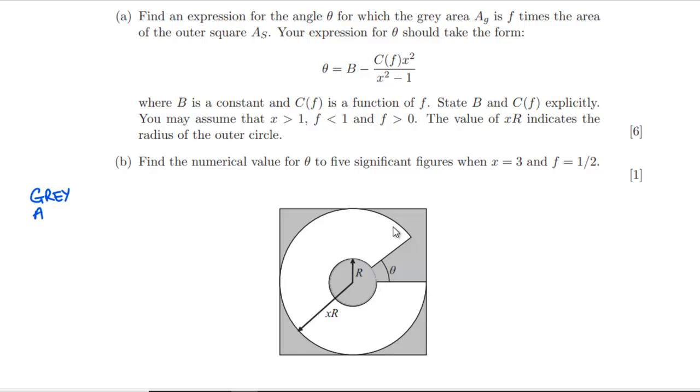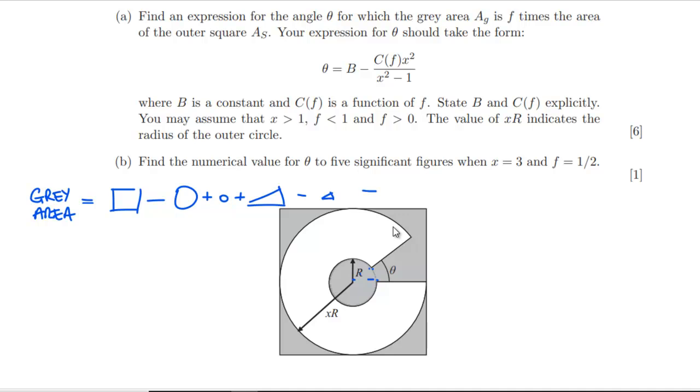And so grey area, how are we going to do that? That is going to be the area of the square minus the area of the big circle plus the area of the little circle, but then we've got the issue of this chunk, so that's going to be add on a big sector, but then we would have double counted this little bit, so take off a little sector. Right, that's quite a lot of things to work out on all of that.